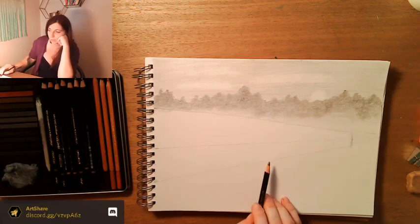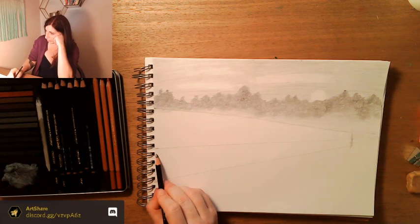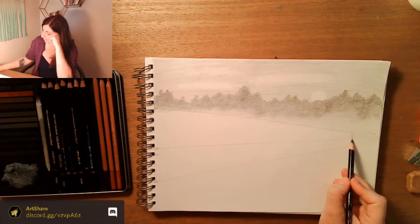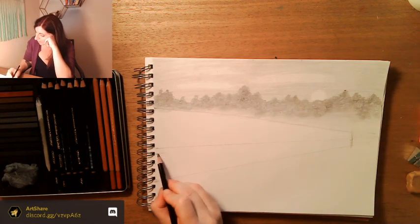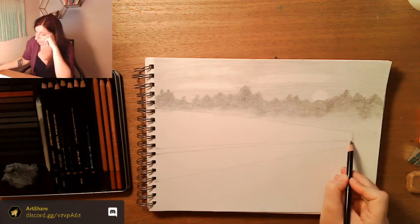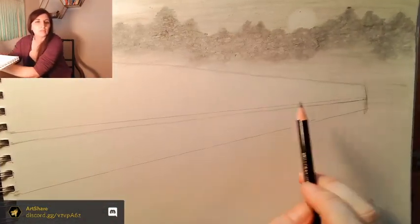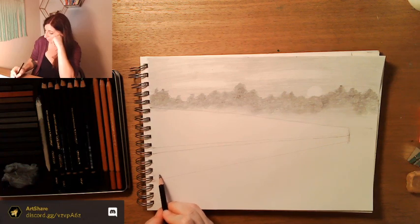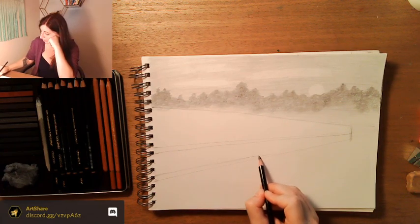So our fence is going to go down in this bottom part, right? First and foremost, we're going to start with our railing. Our railing is going to start big, and then it's going to go to very small. We can use our ruler again, but I'm not going to this time because I'm just going to sketch it in. But notice it gradually gets smaller. I'll hold that up so you guys can see that a little bit better. You see it gradually gets smaller as you go off in the distance. Same thing at the bottom. So you start bigger and gradually get smaller.